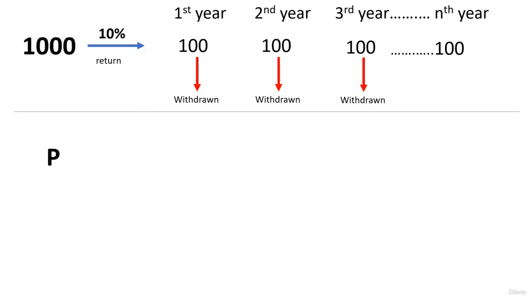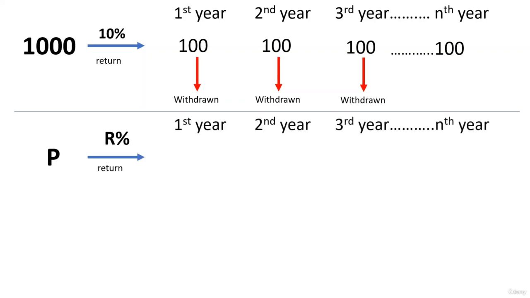If I invest, suppose, P rupees with the bank, and the bank promises me an annual return of, let's say, R%. Annual means for 1 year. Okay, R% return. And in the first, second, third, fourth year, let's understand what is the return I'll be getting. So in the first year, it's of course R% of P. R% of P, basically anything percentage means upon 100. So R% basically is R by 100 times P.